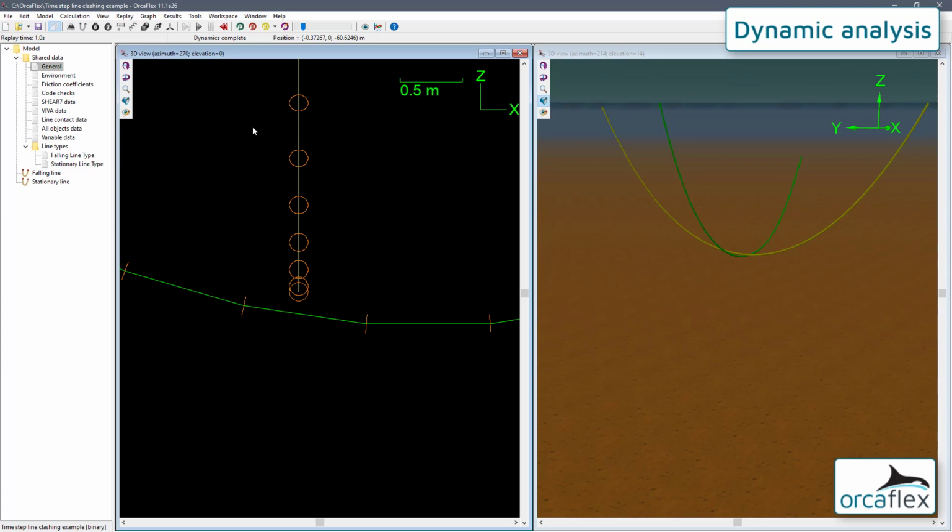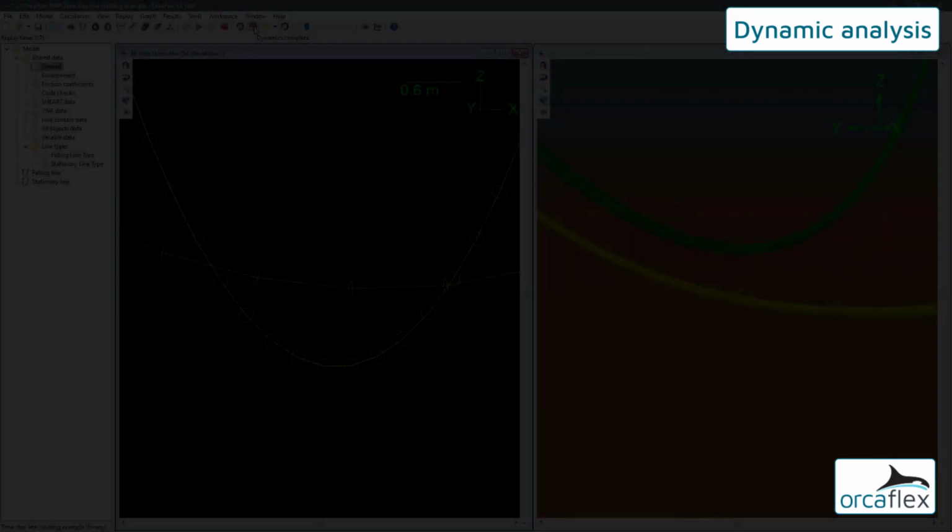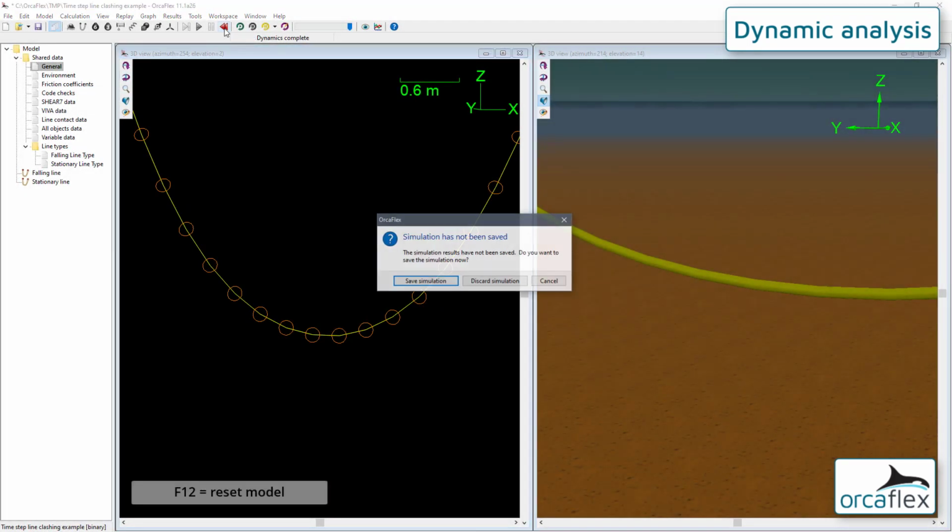So, if we have a model where there are high frequency events, such as lines clashing or objects being released, we must make sure the time step is short enough to capture these. Let's try a shorter time step to see if we can model this clashing accurately.